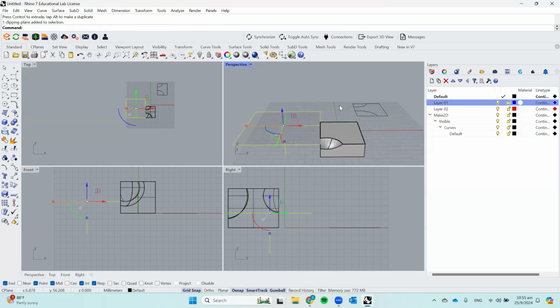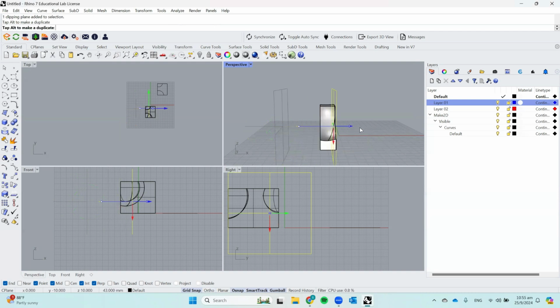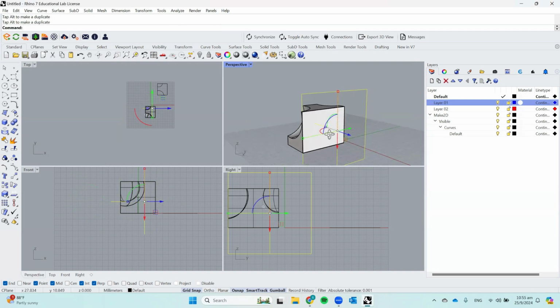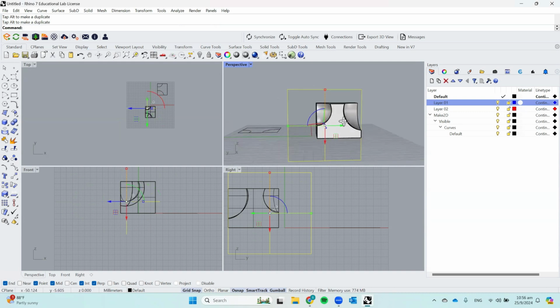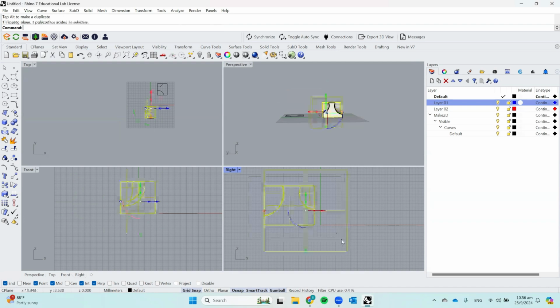And if I want a different section, I can rotate this plane and pull it. So I'm getting a section from the right side. And then I can rotate to the left side and do the same. So I'm getting this section. So if I want to make 2D this section, I can go to the right view and then just make 2D.